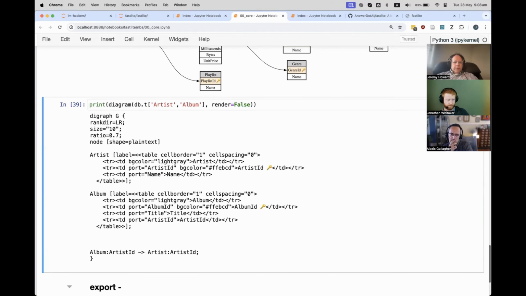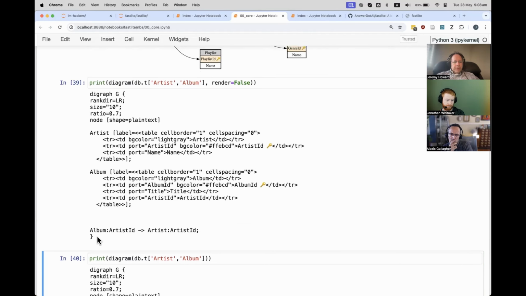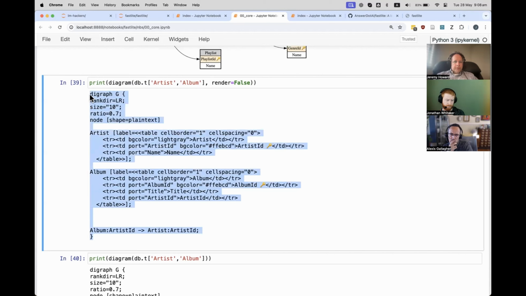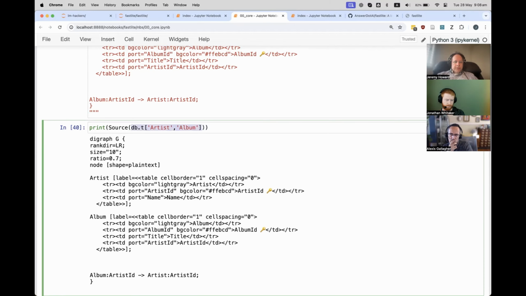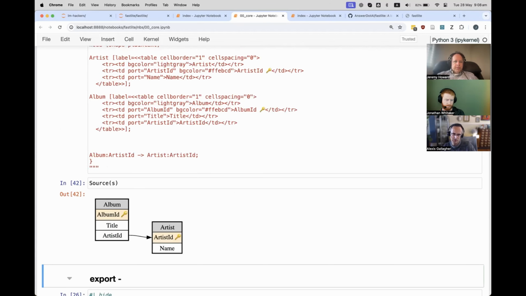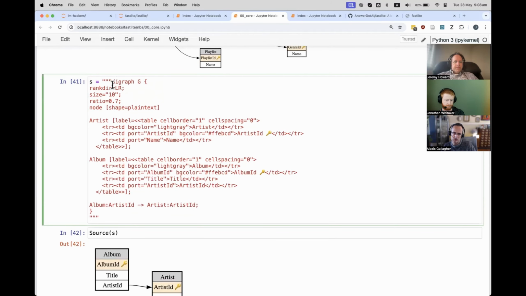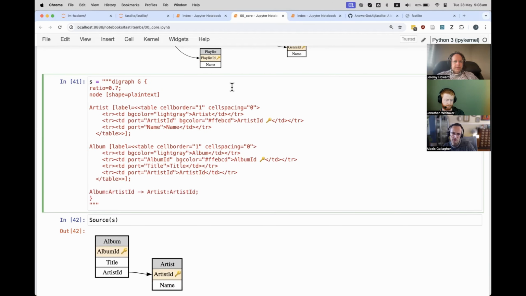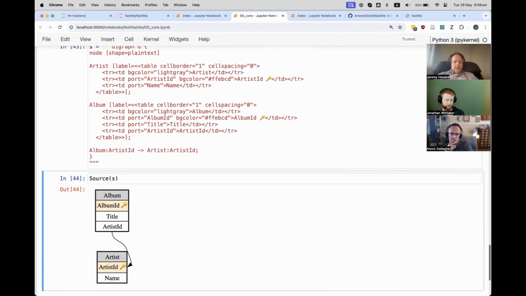Maybe we'll look at the thing that comes out of it as well. We could just grab that and go s equals, and display. Now we can fiddle around a bit and get rid of stuff that's not really needed. There we go.